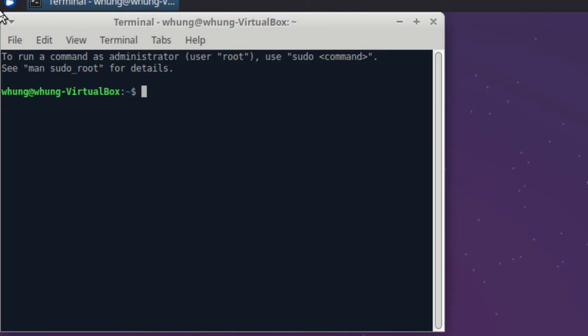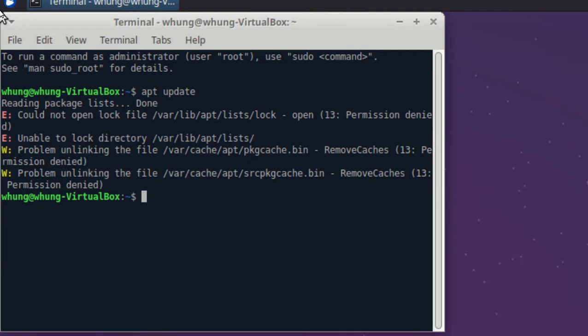So what we want to start off with is to update this system. So we start with apt update. What this means is we need to be the root user to be able to do that. So you then put sudo in front and then apt and then update.